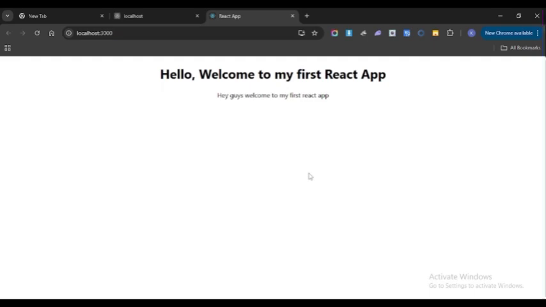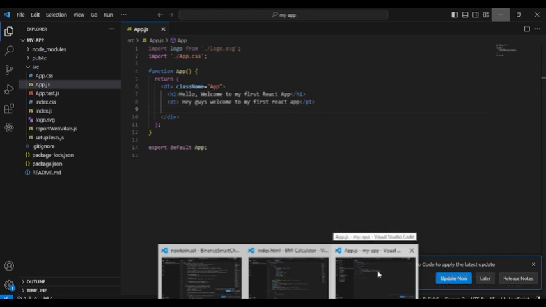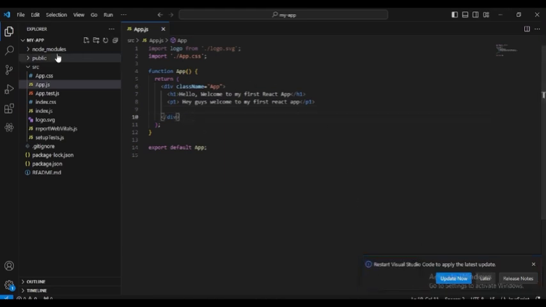So in my next video, I will be going deeper into this React app. Before we finally end this section, I would also love to reiterate that if we are saving any of this, we have to always run it as administrator. We have to grant our PC administrative access to our folder before we'll be able to run it successfully. If not, we might not be able to run it successfully.